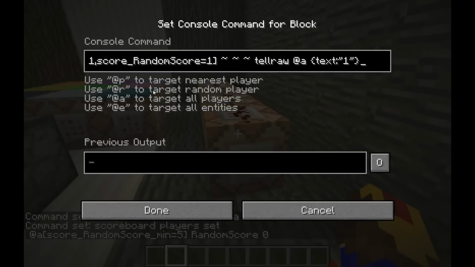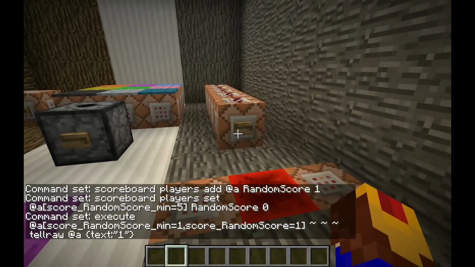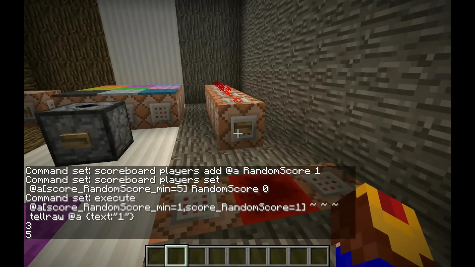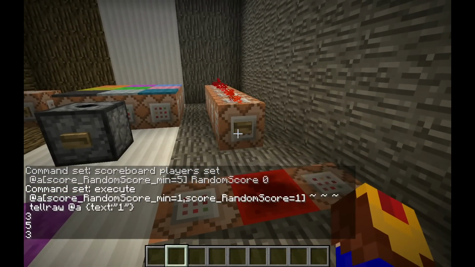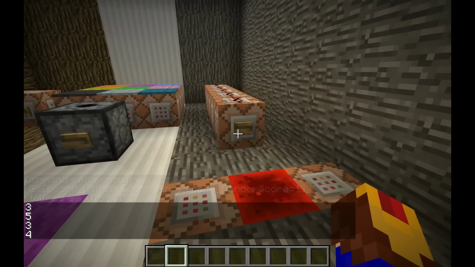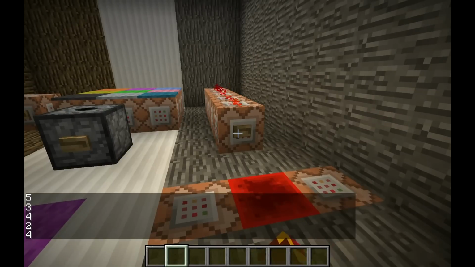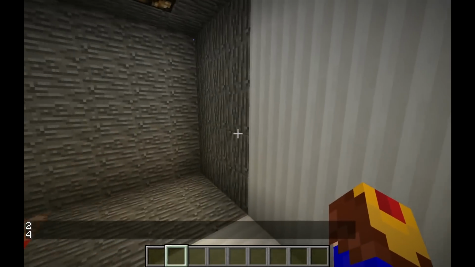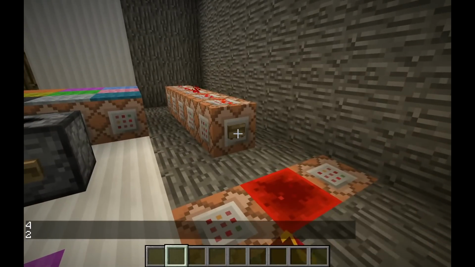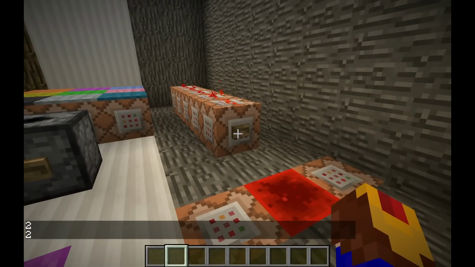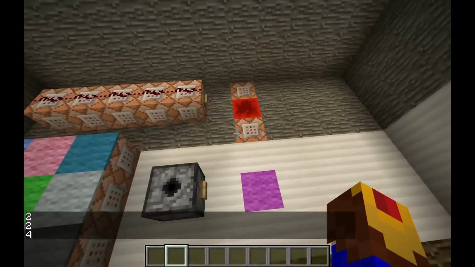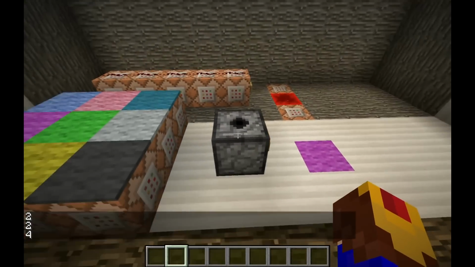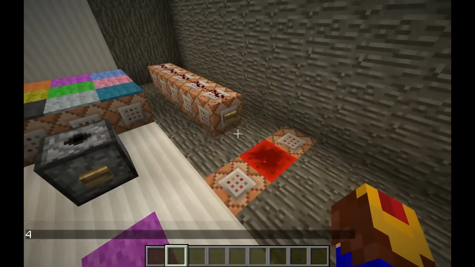And so I have a bunch of these commands that are executing at players with certain scores, and then telling them to give off a numeric output. So I can go ahead and press this. I get 3, 5, 3, and so this is pretty much just a random number generator, except the cool thing about this is you can set this for different entities. Every single entity in the world, or whichever ones you want to select, can have their own score. So you can have multiple of these running at once instead of having to test for the entity, use a dispenser, and then apply it again.